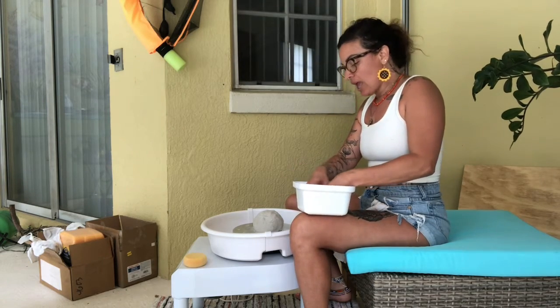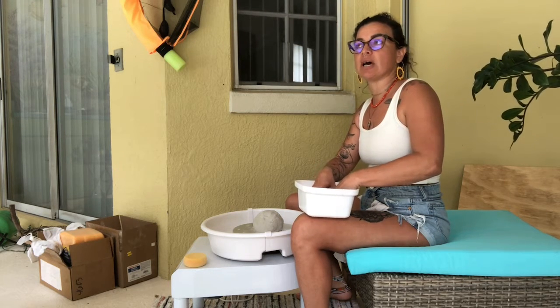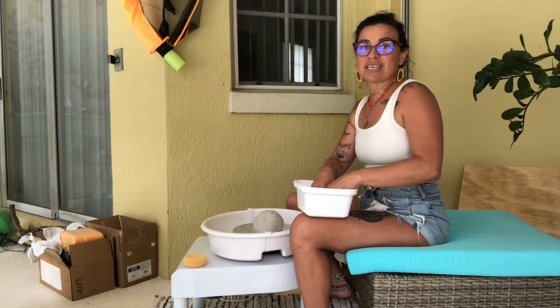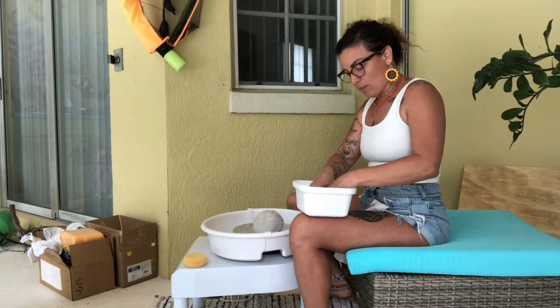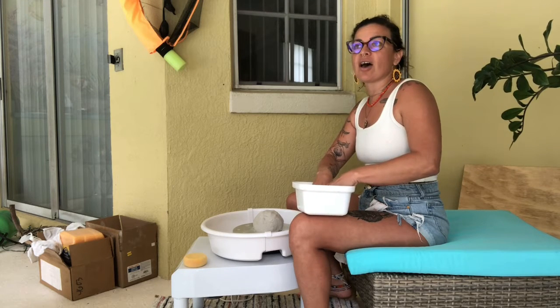So slip is a combination of water and clay, and when you're working on the wheel, it makes things a little easier, so things don't get as messy, and it makes things a little bit more manageable when you're working with the clay, as opposed to just going in with straight water. So I'm going to create my slip here by massaging the clay in the water until all of my clay has dissolved into the water, and I've created this thick mixture of clay and water.